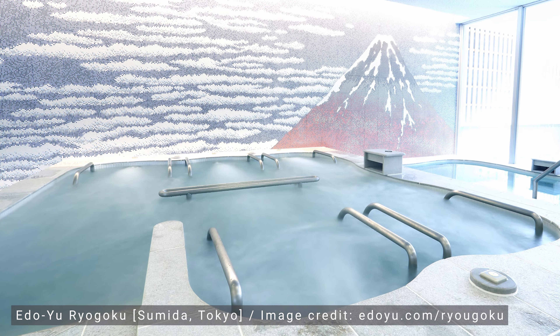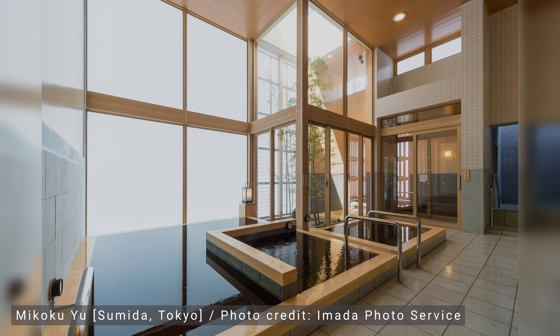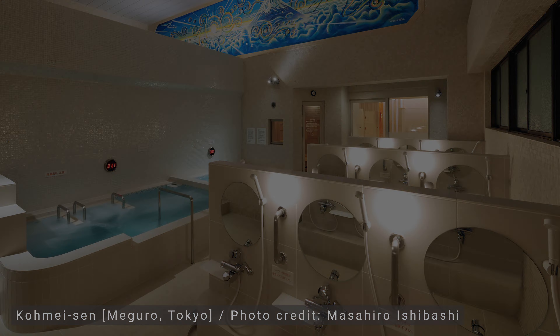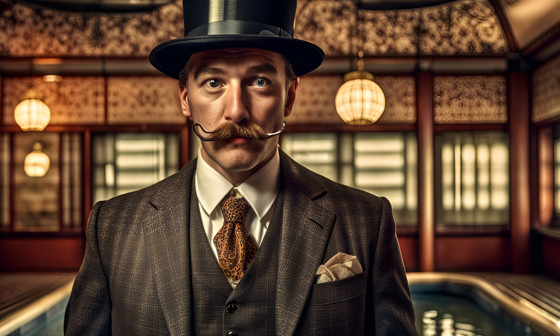If submerging yourself in cold water is a bit much, keep an eye out for plastic chairs or recliners around the bathhouse, as relaxing in one of these serves a similar purpose. So those are a few of the most popular baths you'll come across, but the world of Japanese bathhouses is incredibly broad — there's plenty more out there, from mud baths and highly alkaline baths to water heavy in iron, sulfur and sulfate. But how to ensure you have the most harmonious experience possible? Well, in terms of etiquette, here are a few things to keep in mind.